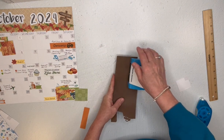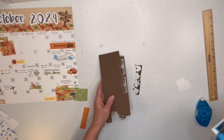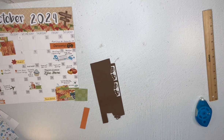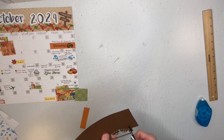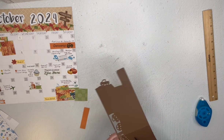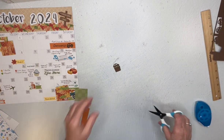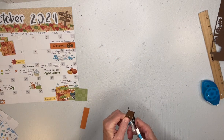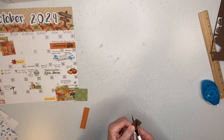I'm just going to grab a piece of brown, and I'm going to punch a couple of cars. I really need one, but I'm just going to punch a couple in case anything goes wrong when I try to cut the wheels of this one. I'm going to throw away those scraps because I don't see anything I could do with those. And I'm going to grab these little micro scissors right here. And I'm just going to cut around the car to start with, just to make it manageable to work with, because I just want that one little car. And I need to cut it around the wheels to make it look like a little standalone car. So I'm just going to do that. I'm going to just kind of round off these wheels like that.